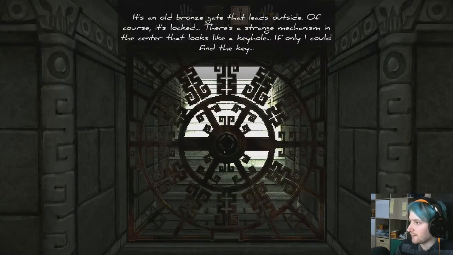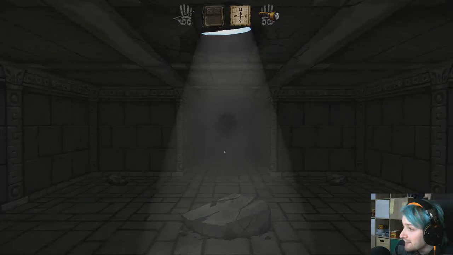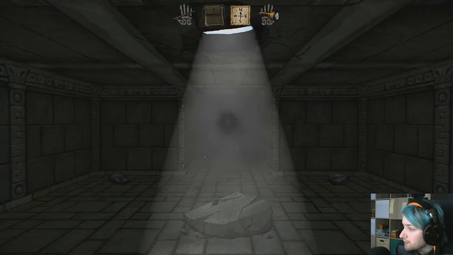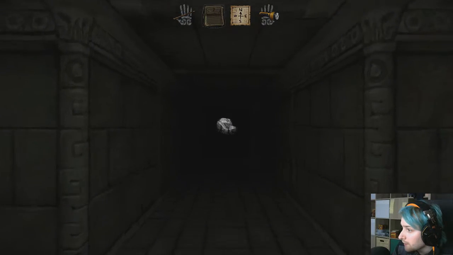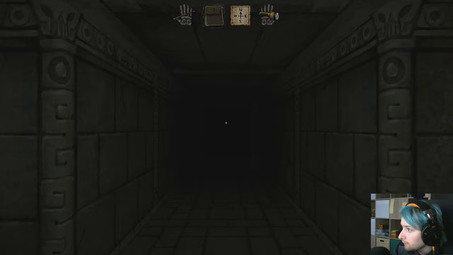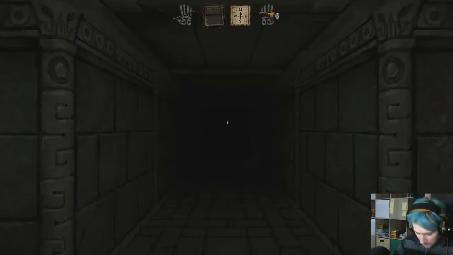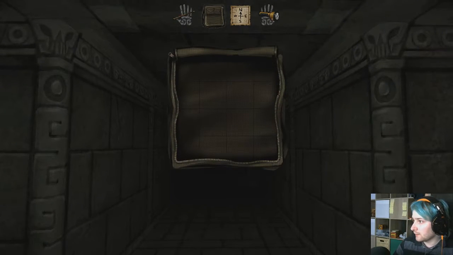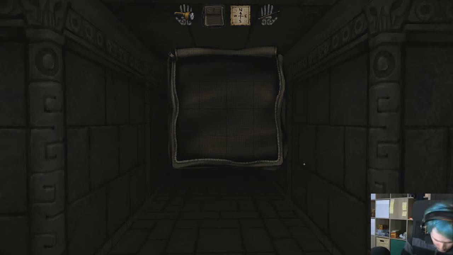I've got to get... If a bronze gate is outside, of course it's locked. There's a strange mechanism in the center. It looks like a keyhole. If only I could find a key! Where is it? How do I use my other key? How do I use the other item in my inventory? I need to switch. For some strange reason. Inventory. Closed. Go away.